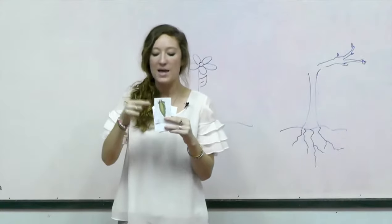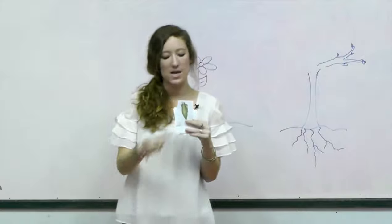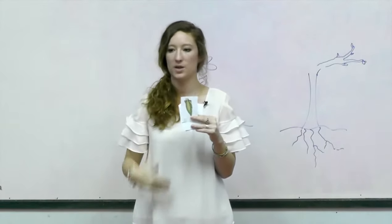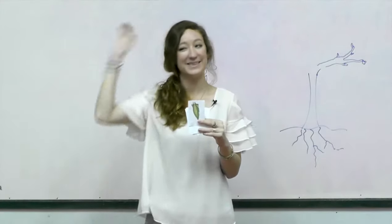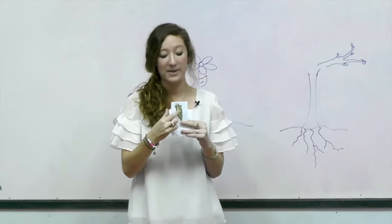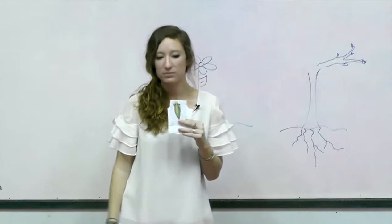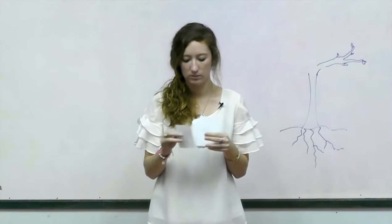Think about it. Is corn the roots? No. Is corn the stem? No. Is corn the leaves? No, it's actually not. Here are the leaves around the corn. But the actual corn is the flower. It's the seeds, but it's also the flower. Good.